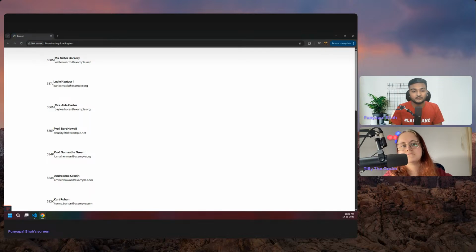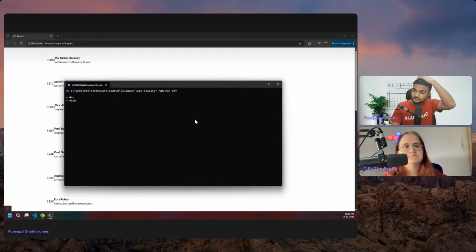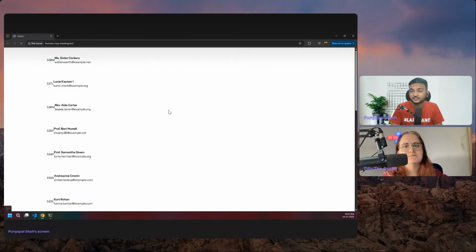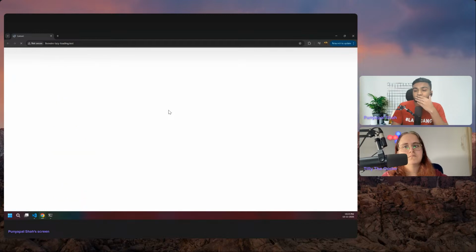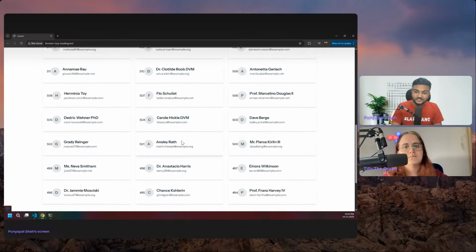Okay, and let me open the terminal. So here is the terminal, and what I will do is npm run dev if it is missing. If that works, or I will ask Claude Code to add some UI if it is not working yet. Okay, something happened. And it is also lazy loading.